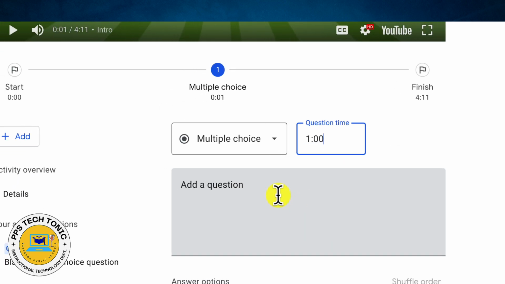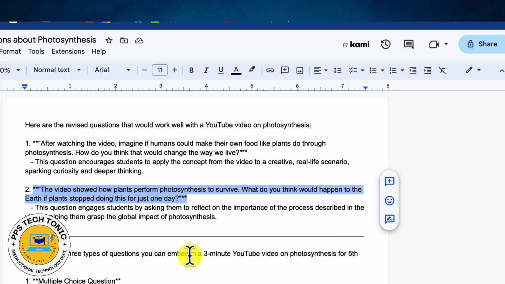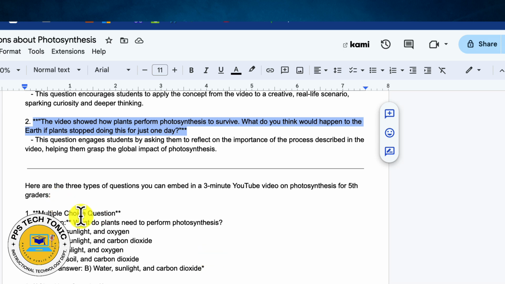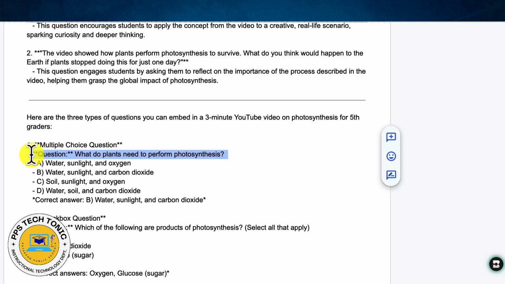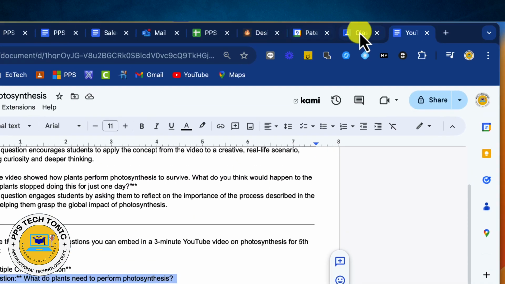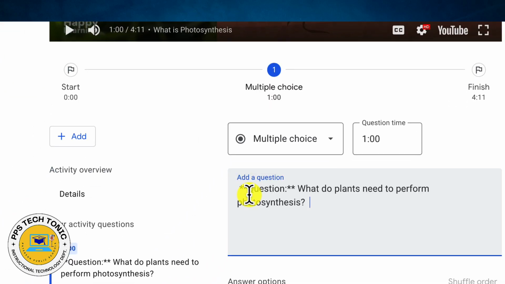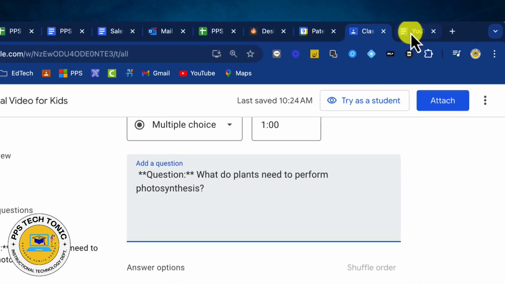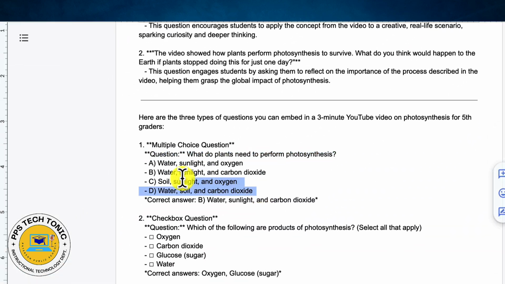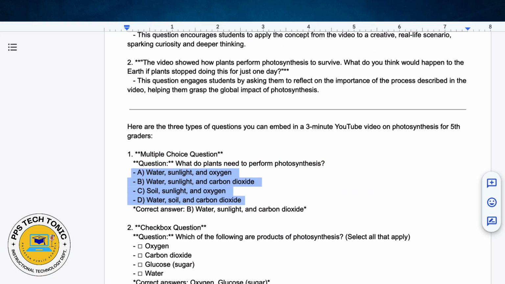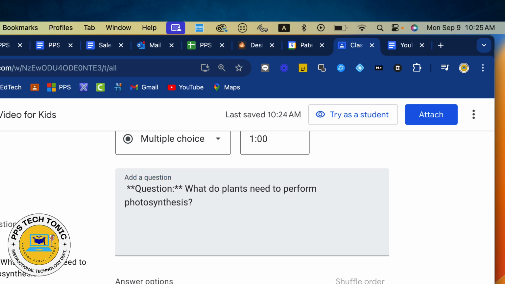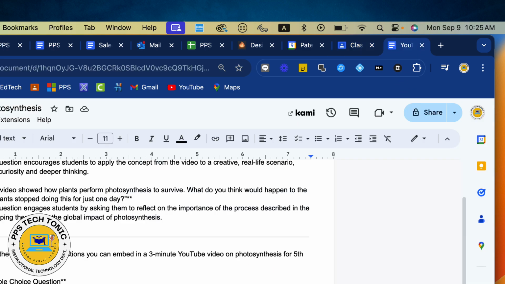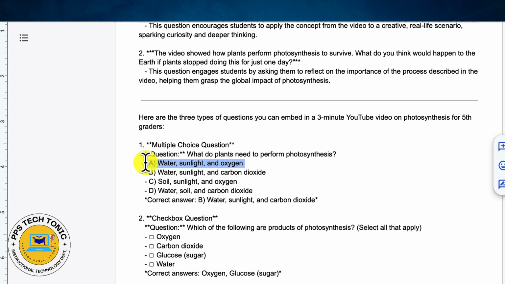So that will be 1 minute mark, and the first question I will ask is this: what do plants need to perform photosynthesis? And I have to give them multiple options here. So here are my 4 options. The first option, plants need water, sunlight, and oxygen.